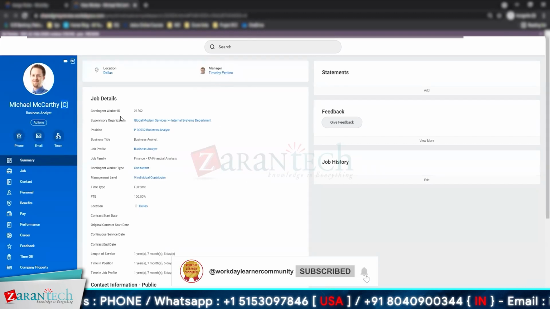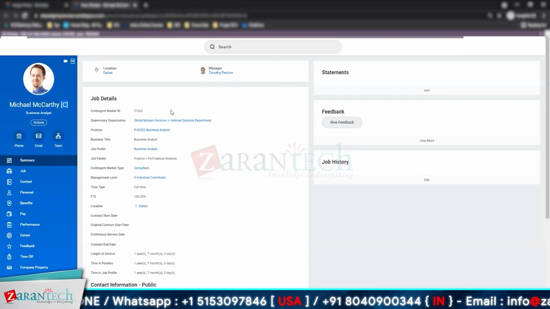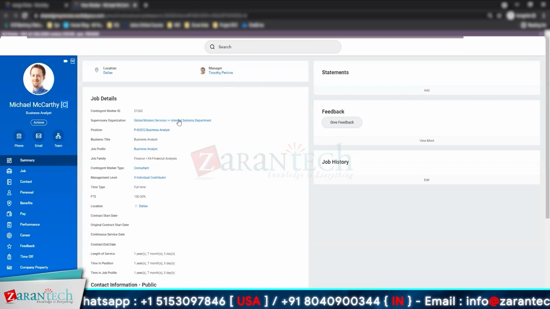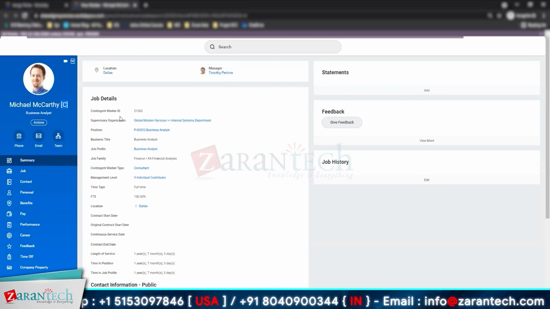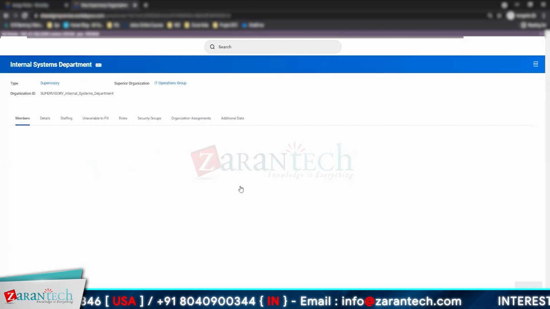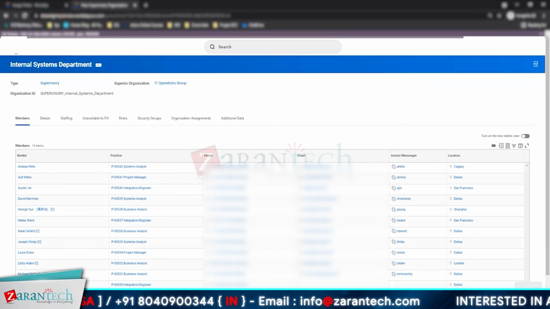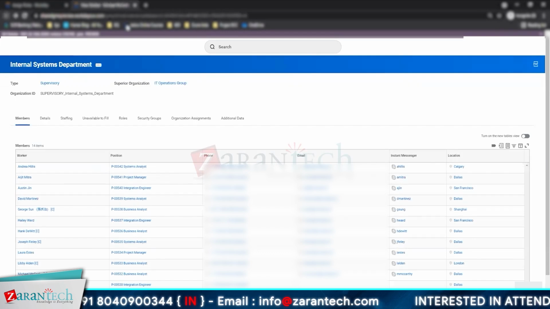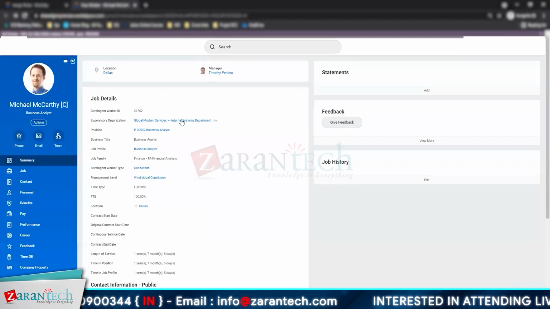Timothy is his manager and he belongs to a certain supervisory organization. The head of the supervisory organization would be his manager. So Timothy will be the manager of this supervisory organization.